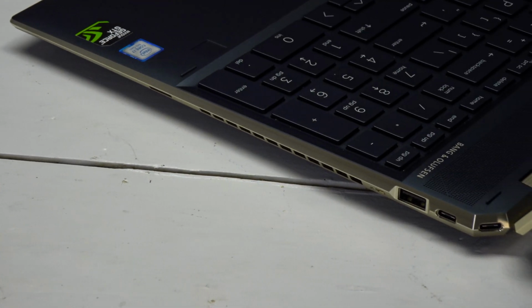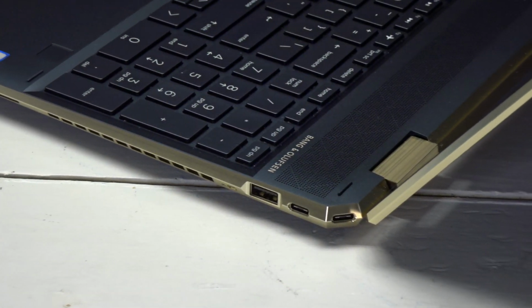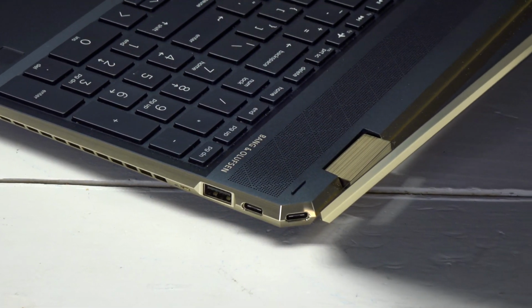Now, I didn't really hit on the 2-in-1 features of this device, but they only add to the list of things that make the new Spectre 15T top of its class.